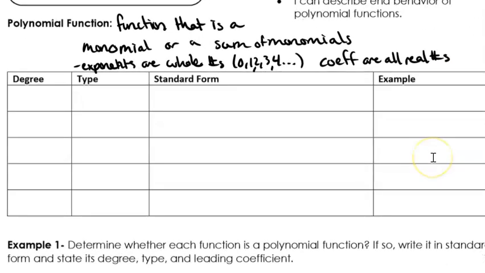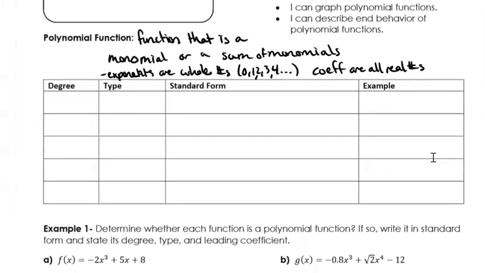Okay, you can pause that if you need to write it down. So we're going to build our chart here. If it has a degree of 1, it is called a constant. And this format I always find is kind of weird. It's a sub 0, which just means the first coefficient. So I think the example is clearer. If you have like f of x equals negative 14, that's a constant function. Do you see how it's just f of x equals negative 14. So that means the y values are always negative 14. There's no x over here.